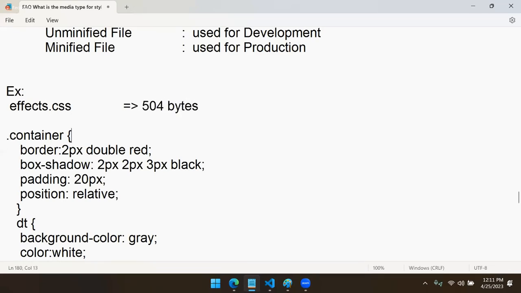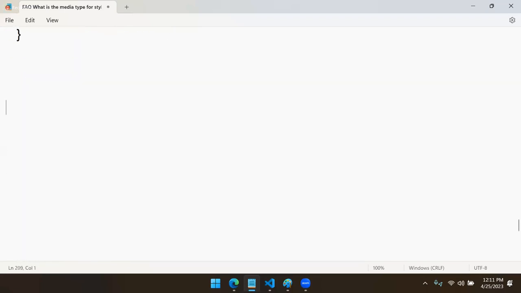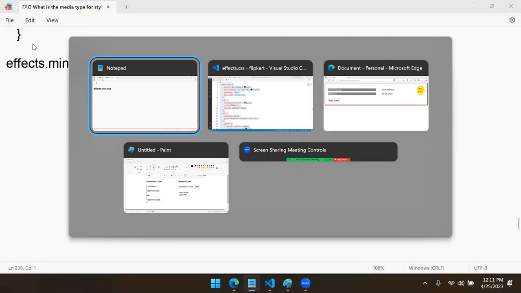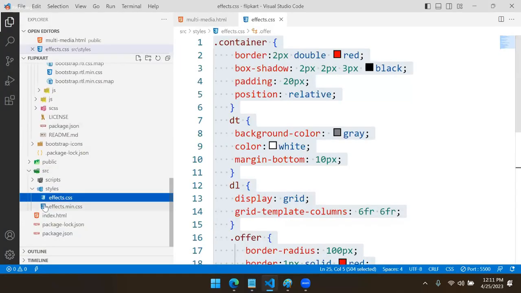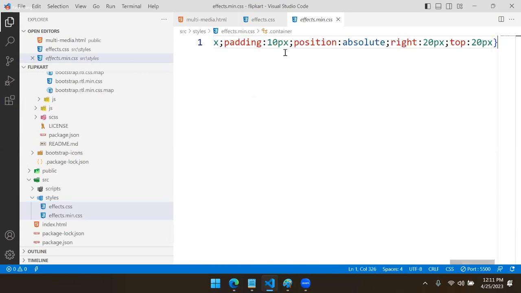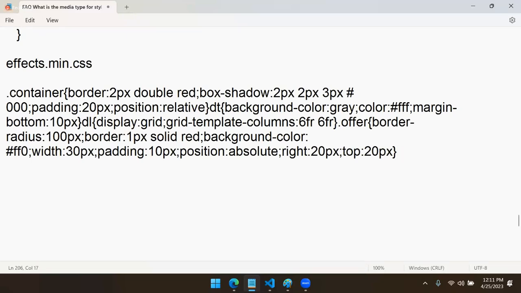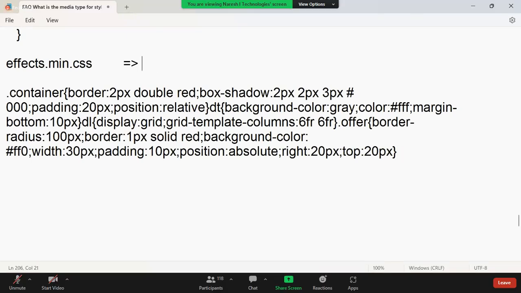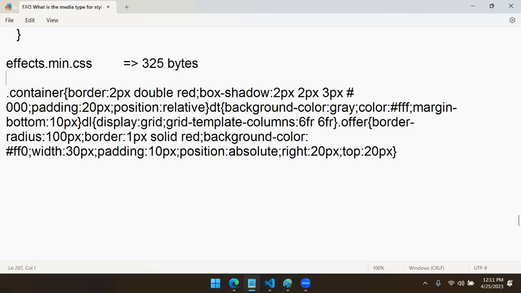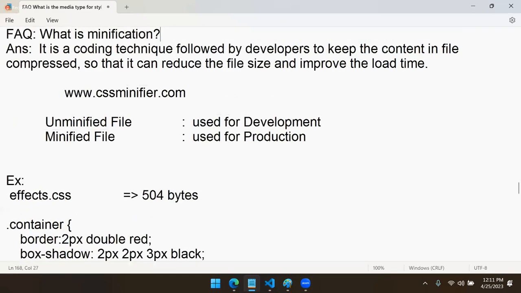And we have another file, effects.min.css. Open that minified file and let's copy this. This is the minified code and it is approximately 325 bytes. That's the size reduced. So this is the basic process called minification.